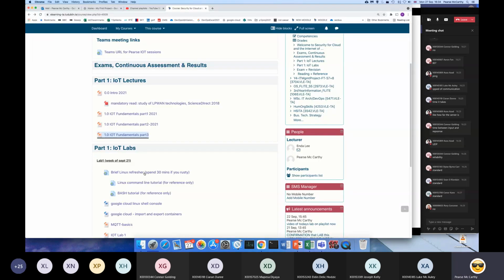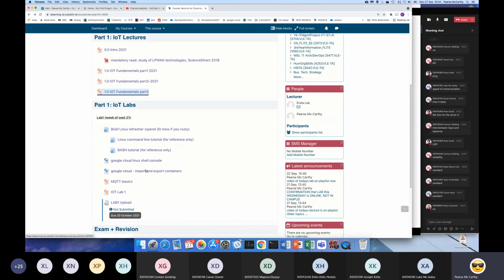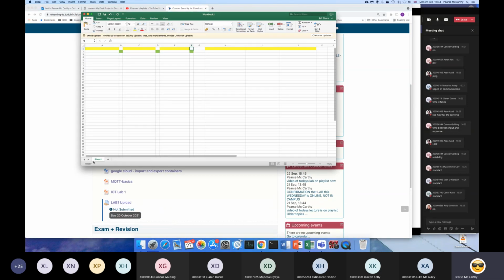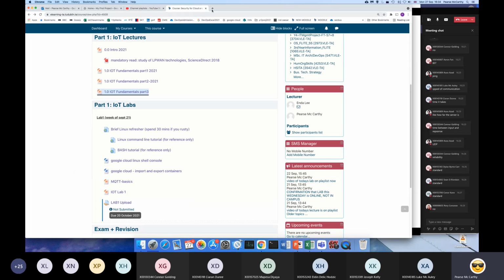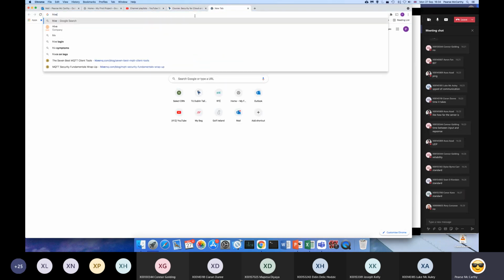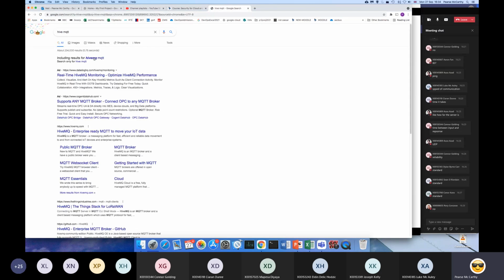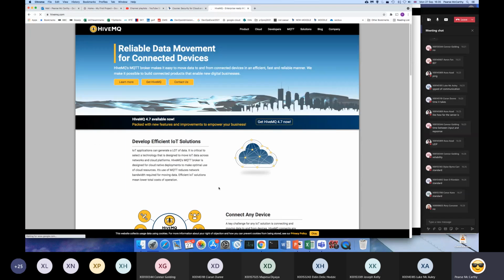I think you might remember from second year, people who did the project in second year with me, there are public MQTT brokers out there. If you look up HiveMQ, let's have a look here. If you go here, there we go.